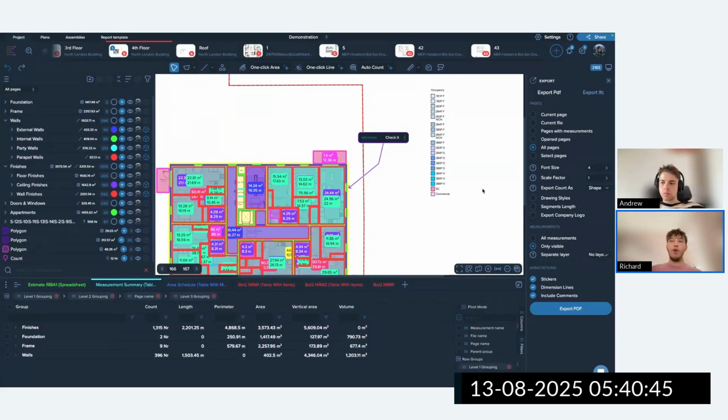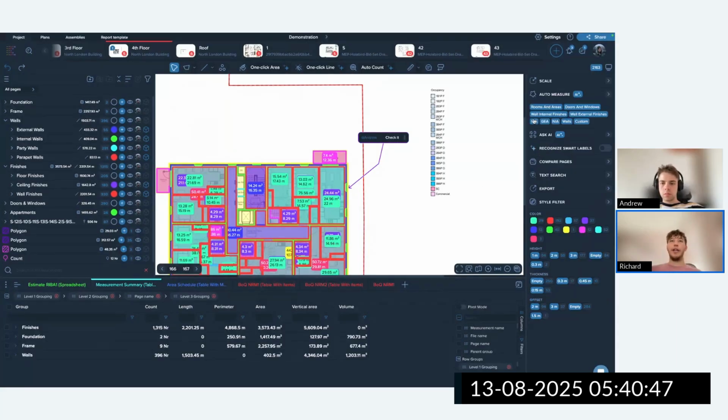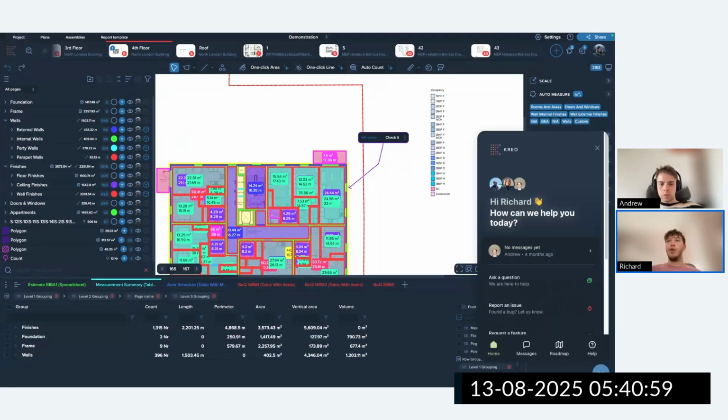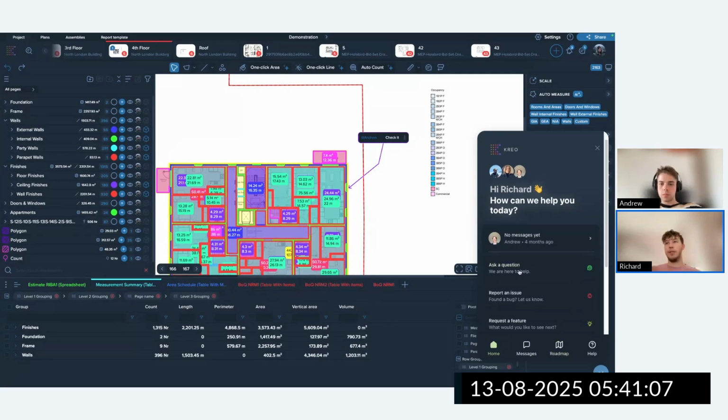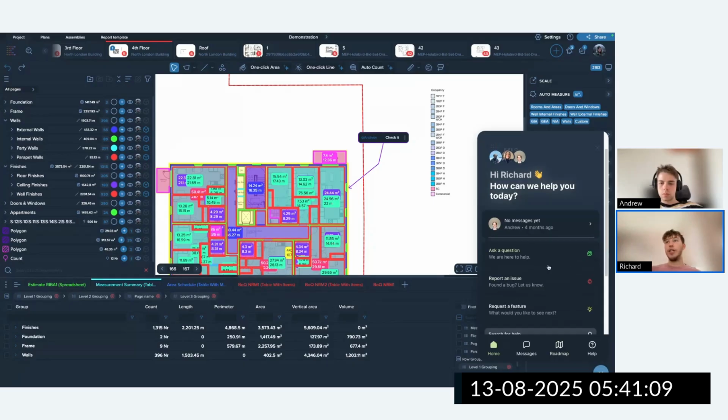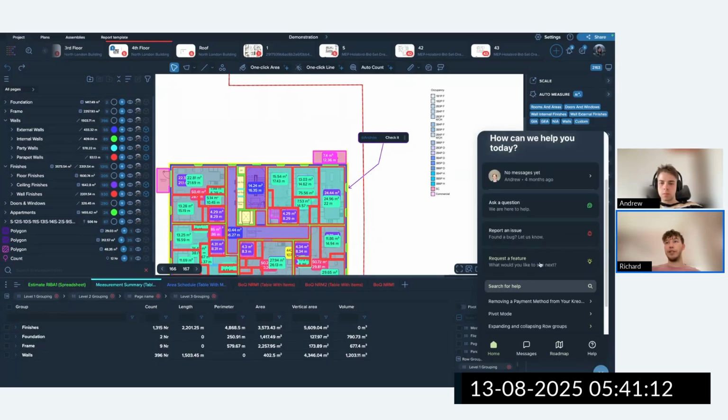And here, one more big thing related to how we work with our clients, because we are always happy to hear our clients' feedback, feature requests, and so on. So now, if you press here in our CRM system or support chat, you can get our roadmap. You can see it's a bit new. You can ask questions here, report some issues, or request a feature.